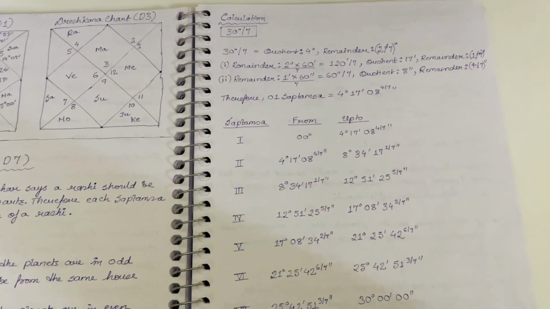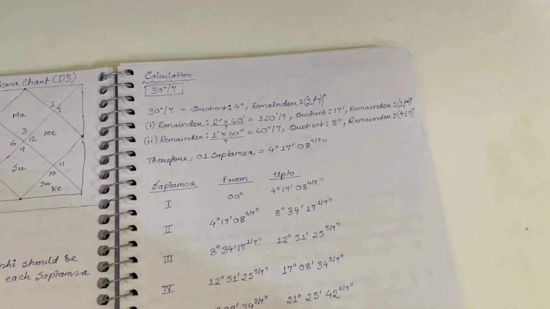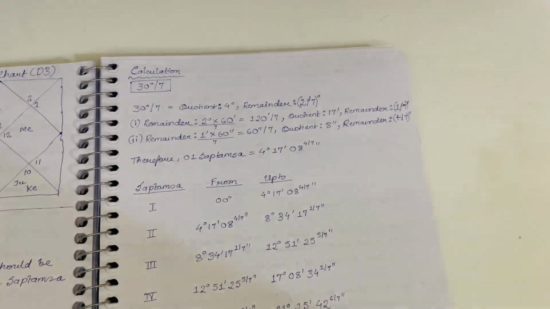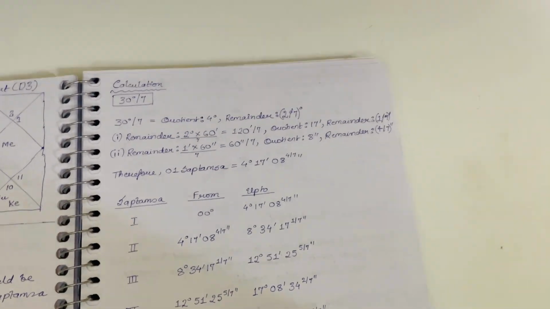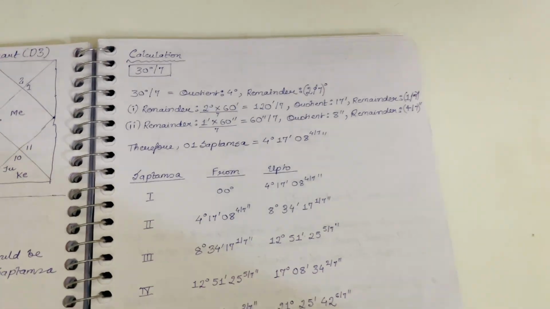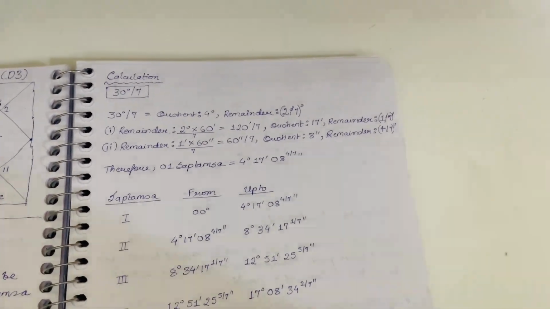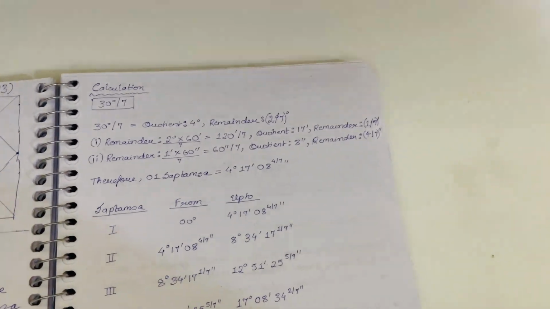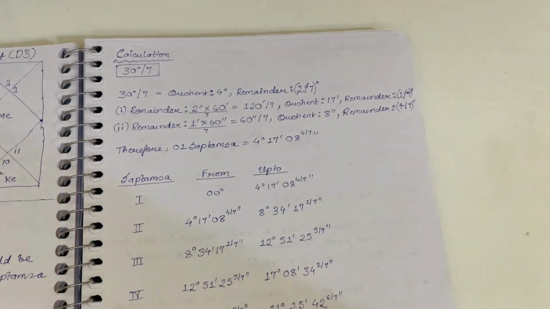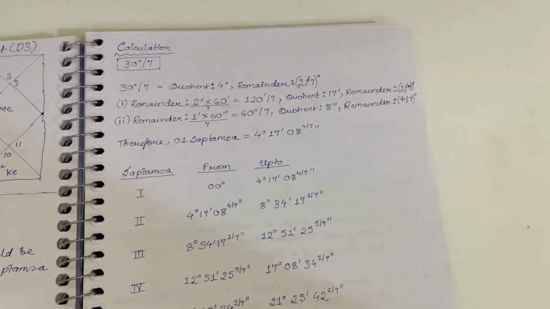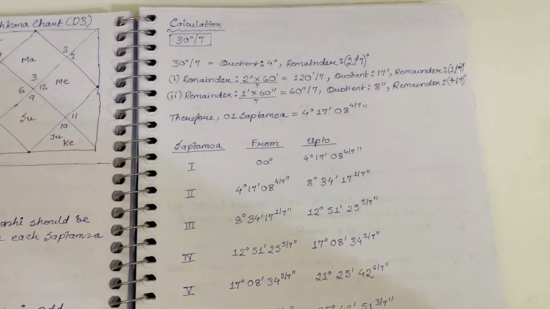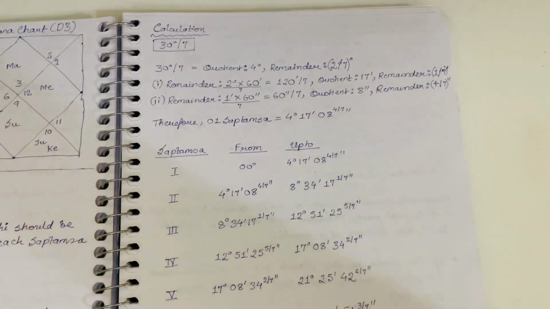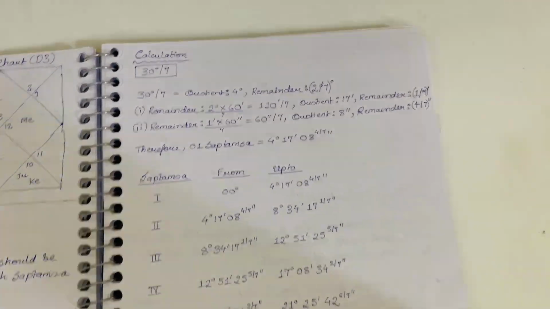Basically, it is about dividing 30 degrees. In the Hora chart, we were dividing 30 degrees by 2, so we got ranges of 15 degrees and 15 degrees. The first Hora was 0 to 15, the second Hora was 15 to 30, different for the odd sign and different for the even sign. That was a rulership, whether it is Cancer or Leo, depending on the particular sign. In Drishkana, we were dividing 30 degrees by 3, so we got three parts: 0 to 10, then 10 to 20, then 20 to 30.